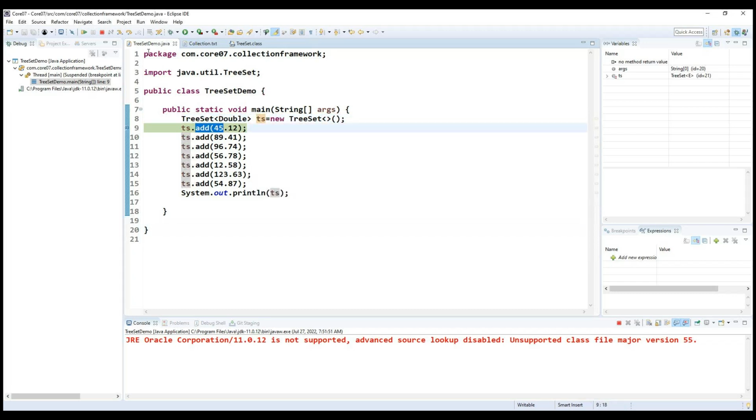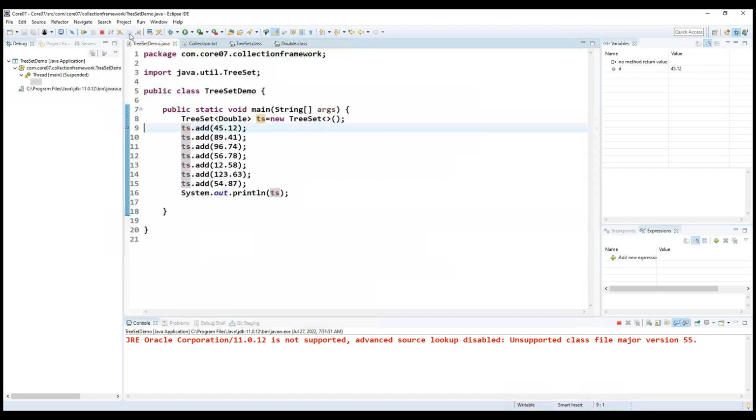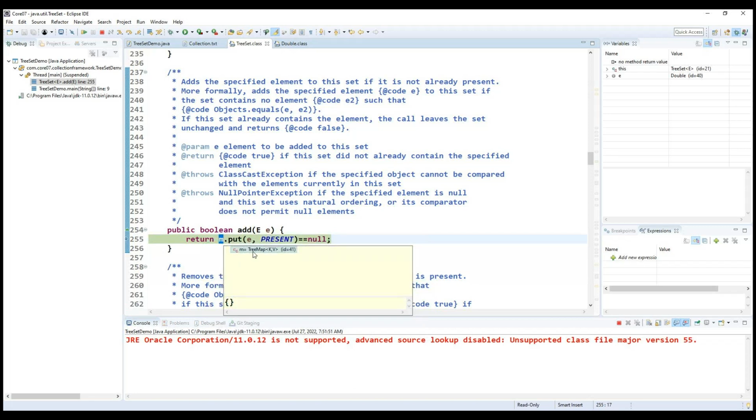Now I'm calling this add method. If I debug the add method internally, first we are calling this with a Double, because we provided the double value. After this, I'm calling the same add method. So what is the method we are calling? The put method. What is the m reference here? It is a TreeMap. Now you can see we have the reference called TreeMap.